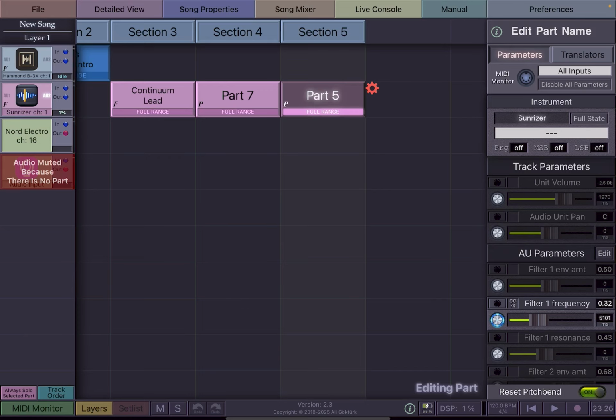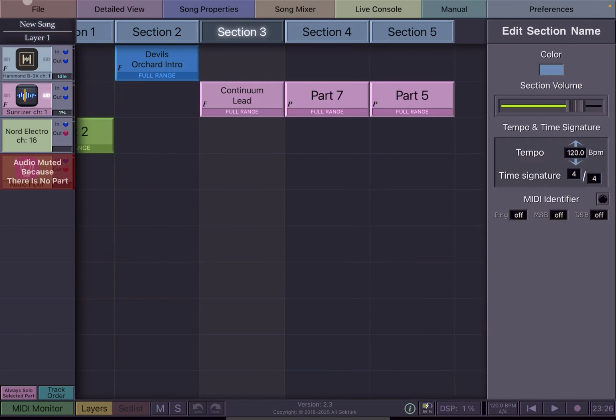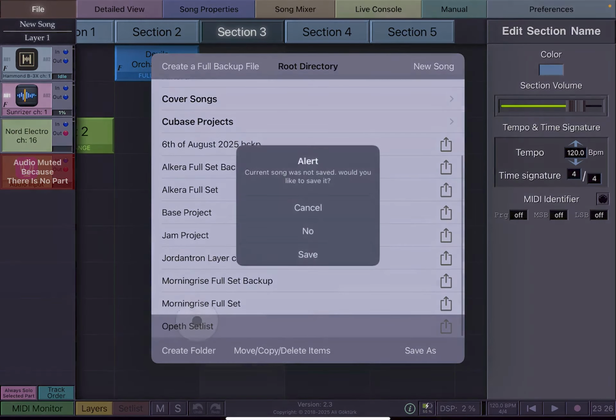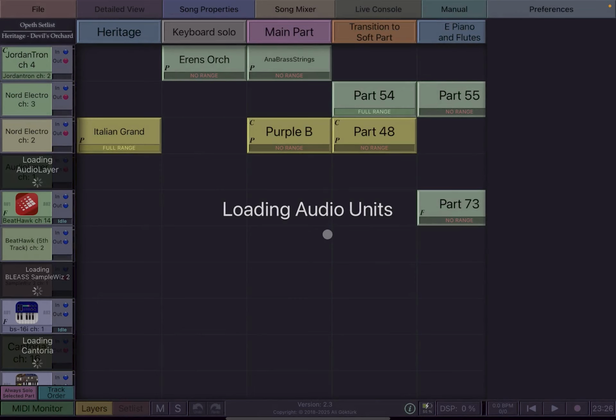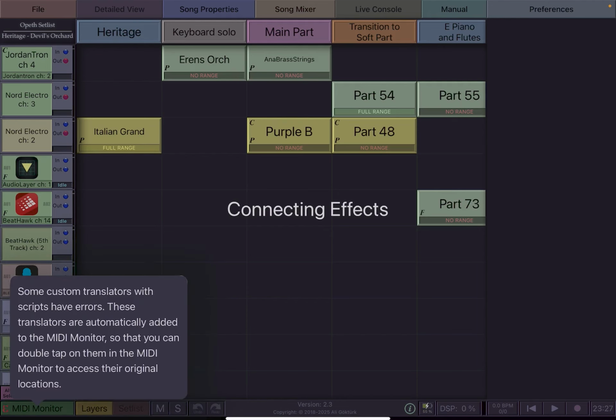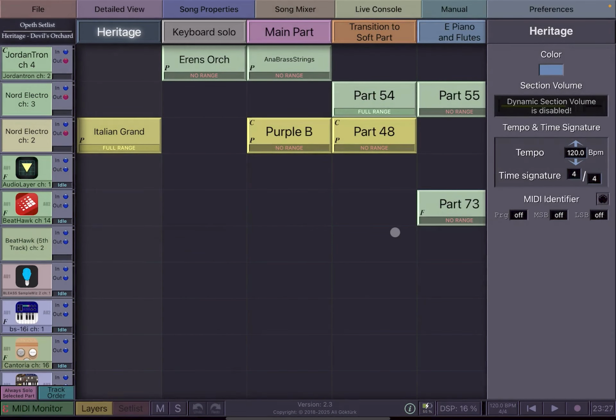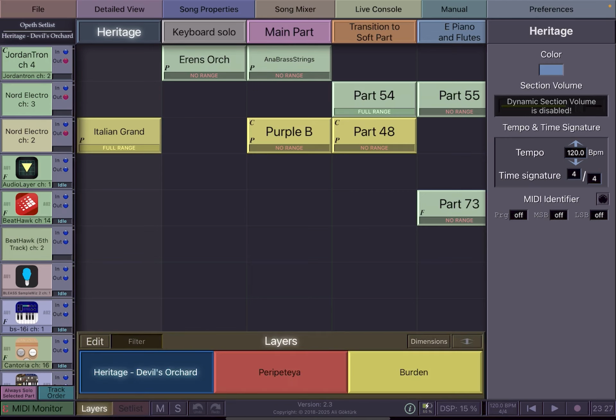There is one last feature that I want to talk about. To show that, I'm going to open this set list. This was a request by one of you guys. Some of you like to use KeyStage like a sound module where you want to assign sections as combis, for example with splits and layers and everything, and you want to dynamically choose between sections. The layer structure makes it easier to organize those combis into different layers.